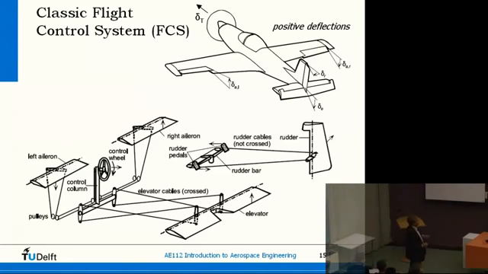Because if you push your right foot, you will pull this cable, the rudder will move to the right, and you will go to the same side, to the right side. If you compare it with a small cart that you built as a kid, if you move the front axle and you push the right side, you will go in that direction. With an aircraft, you will go in the other direction. With the stick or the control wheel, it is as if the stick is connected to the airplane. So if you move the stick forward, the nose goes down, as if the airplane is connected to the stick underneath. That's very intuitive.